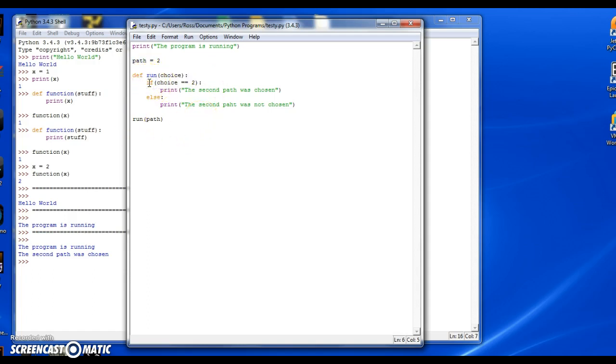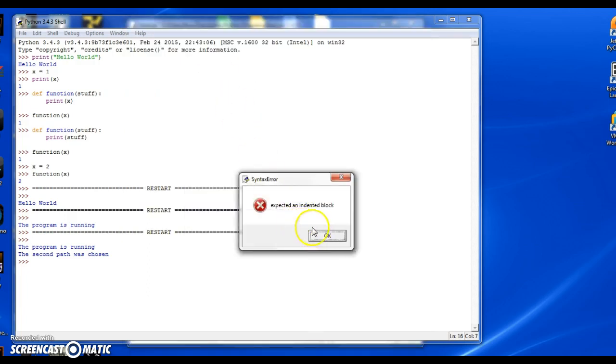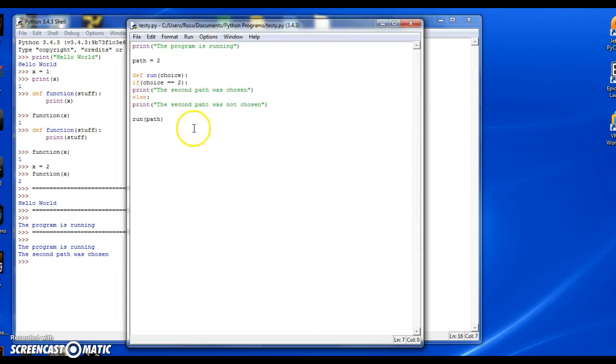Before we leave, I'm going to demonstrate the fact that white space does in fact matter. And this is going to probably scream at me. Right, so this would be perfectly acceptable in some other language, I mean, besides the syntax, but they don't really care about white space. So we're going to press F5, and it says expected an indented block, and you're very confused. What? Well, that's because it expected something like that.